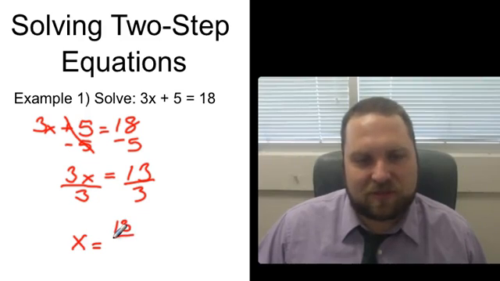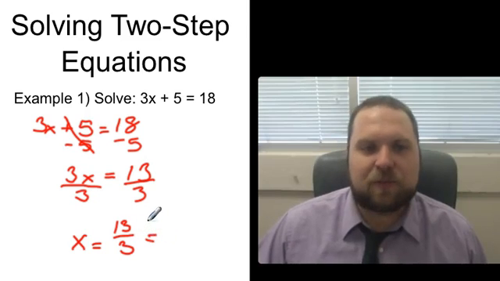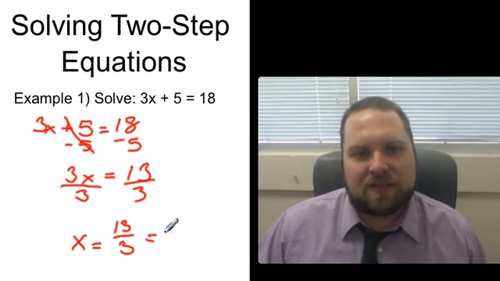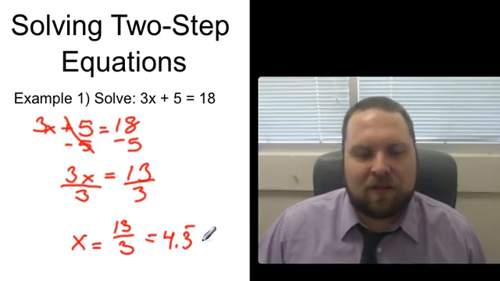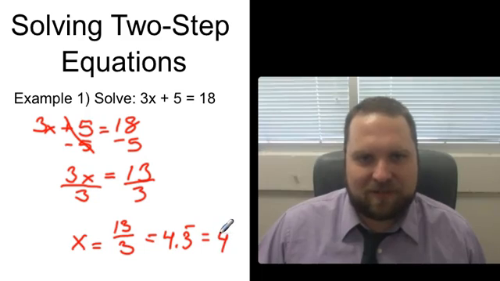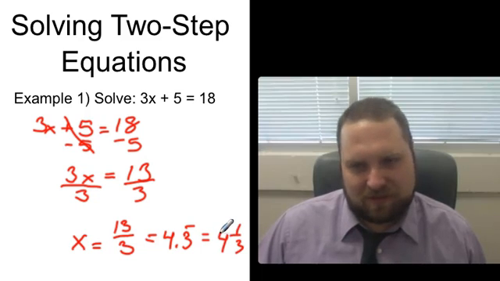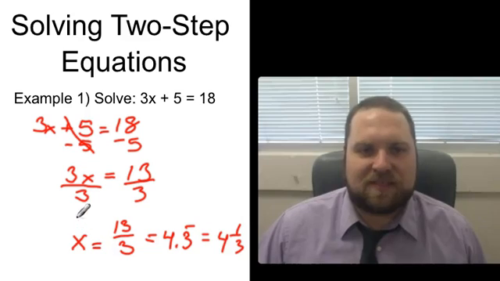If you want to leave this as just 13 over 3, that is certainly no problem. You can also just take a decimal approximation of this. So that would be 4.3 repeating. Just put the bar over it to show that those 3's go on and on. Or if you want to get super fancy and write that as a mixed fraction, 4 1/3, you're welcome to do so. Whichever one makes more sense to you, these are all the solutions.